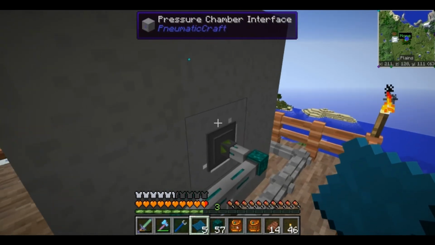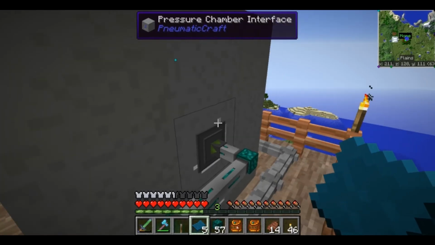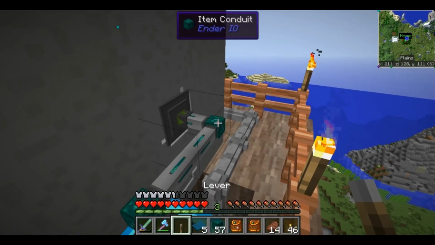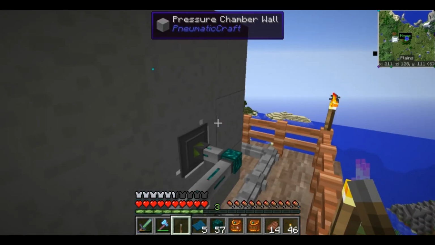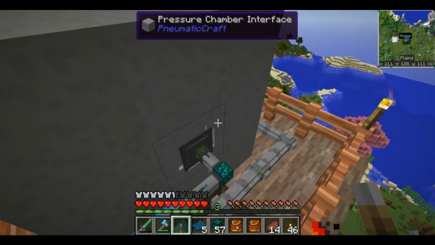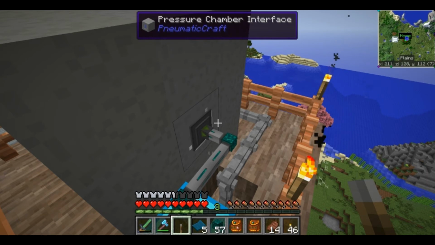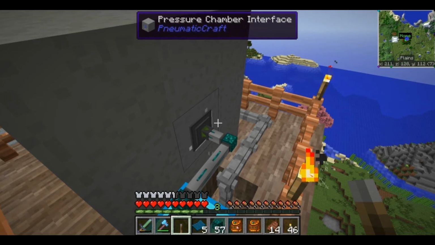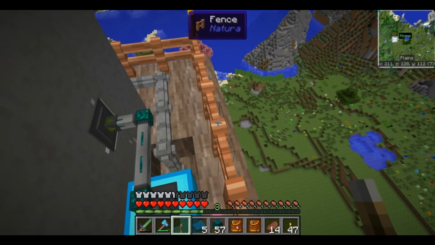So now it's not going to extract anything else until I give it a redstone signal. Well, lucky me, I happen to have a lever here. And hopefully this is going to work. Oh, wait, that's not going to work because I can't. Oh, how am I going to put a redstone signal on it? How do you put a redstone signal on a block that won't let you put a redstone signal on it? That's a problem. How about if we do this?